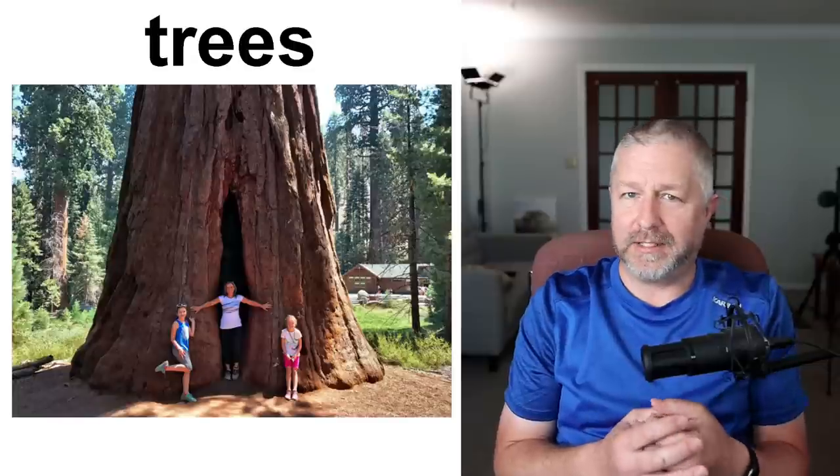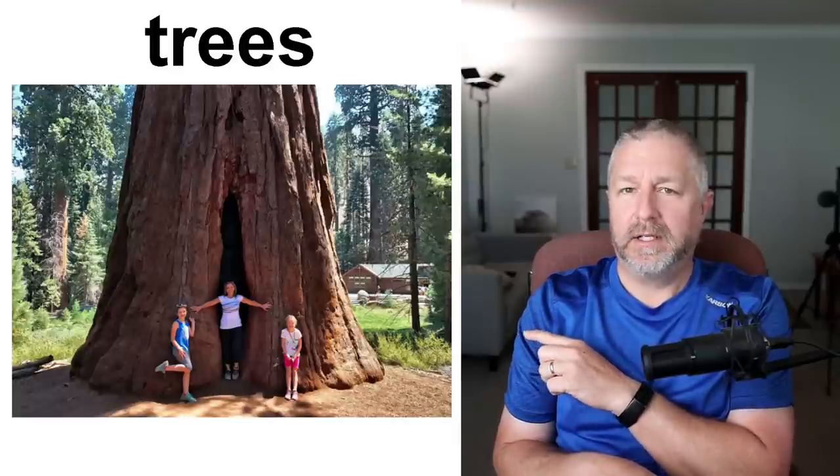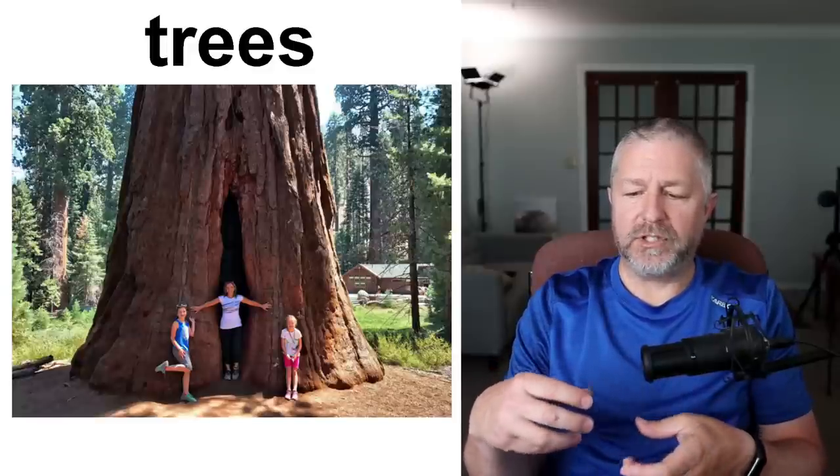Trees: in the western United States, there are trees called sequoias and they are the biggest trees in the world. They are gigantic — you can see people standing in front of one and it's not even the biggest tree in the world. In Canada we have gigantic trees and gigantic maple trees in some places. Close to me there's one of the oldest maple trees in Ontario, my province — you can't put your arms around it. I think you need four or five people joining hands to put their arms around the whole tree.